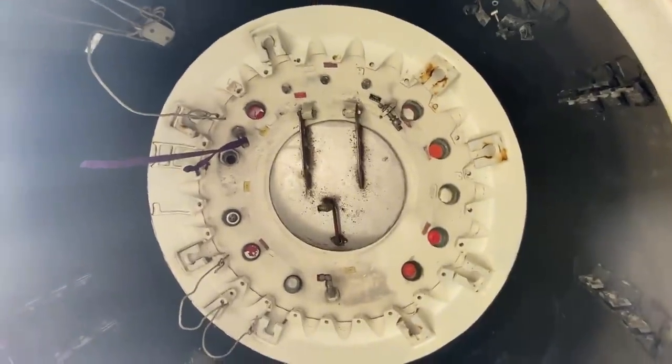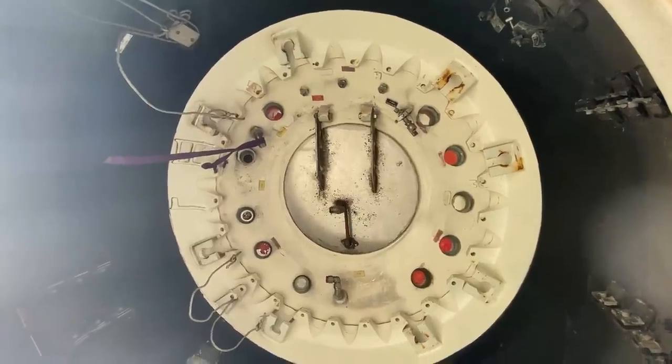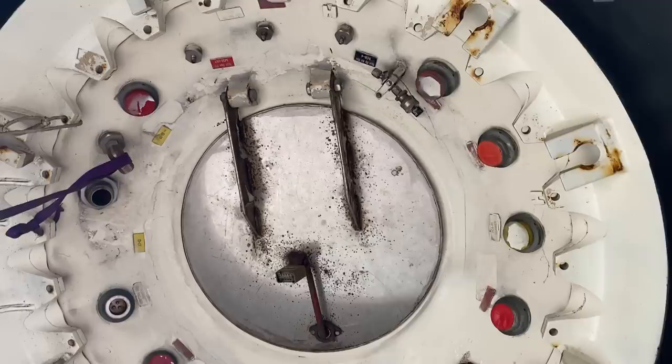I did get permission to get underneath the vessel and take a look at the mating sphere and the docking collar. This hatch opens outwards so that it's normally held shut by the pressure of the water. Once they've reduced the pressure inside this area and drained the water, that's when they can finally open this hatch. Similarly, the corresponding hatch in the escape trunk of the submarine would also open outwards, so it won't be able to open until the pressure has been reduced. The fact that both hatches need room to open explains why the mating hemisphere is so large. Around the hatch you can also see various connectors, which would be used to recharge the sub between excursions — it would take about an hour to recharge the batteries, refill the ballast tanks and compressed air systems, and of course offload the 24 rescuees.